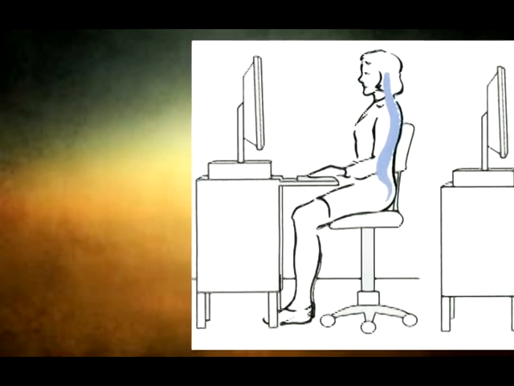Again, sometimes it's easier to have a friend help you or do this facing a mirror or sideways in a mirror so that you can see your own posture. Another tip that I like is getting in the car. Oftentimes we're relaxed in the car, the cushions are very soft, similar to sitting in a sofa. What we can do is use our rear view mirrors and our side view mirrors to help address this.